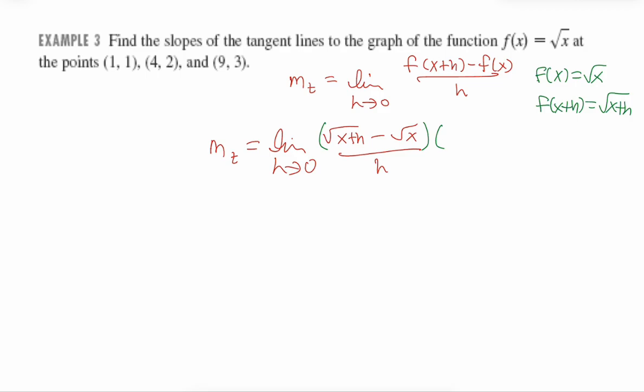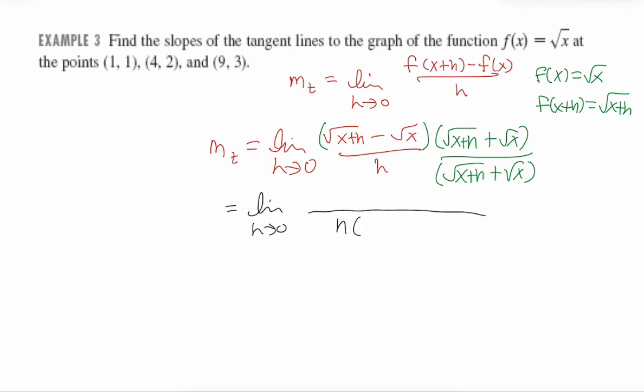The conjugate is the square root of x plus h plus the square root of x. Whatever you do to one part of the fraction, you do to the other. Now, just like before on the fraction problem, I am not going to multiply the bottoms. 99% of the time, I will never multiply the bottoms, because the h needs to sit there by itself. What's going to happen to the h? It's going to cancel if we did the algebra right. So why put it in just to have to cancel it?